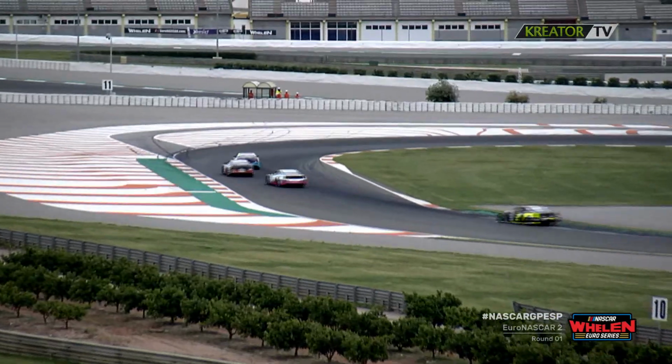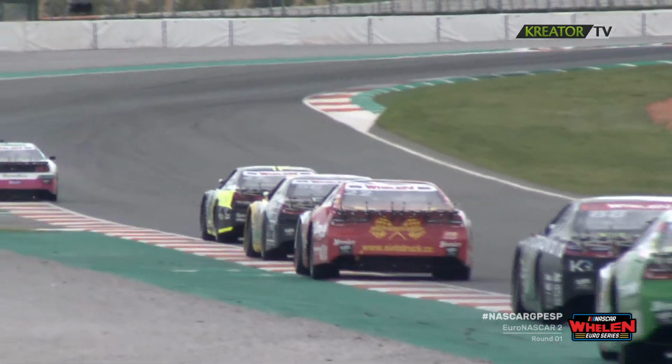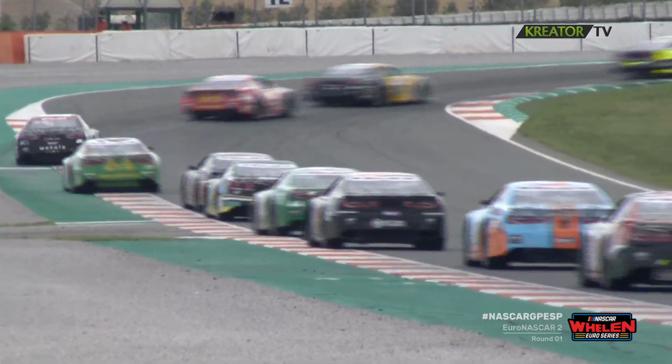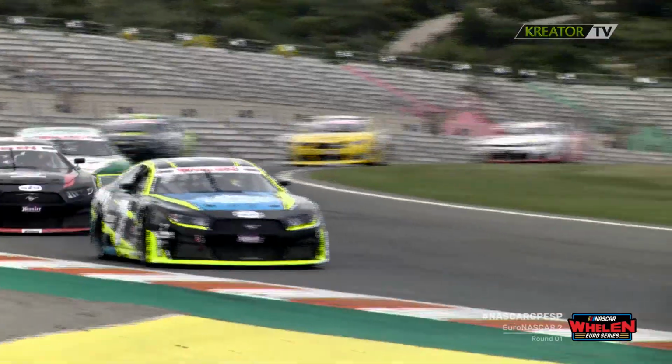Through turn 9, up to 3rd gear. We heard from Fred Gabby on either 2nd or 3rd, depending on the driver. They'll be down to 2nd for turn number 11. A little bit of a snatch break in the midfield there, I think possibly from Advait Dioda. Cold tyres just locking a little bit earlier than he expected, and he applied as much brake pressure as he dared, but it was the unloaded wheel, because at that point, you're trying to turn and brake to slow the car down at the time. So the unloaded wheel, it's very easy to snatch it at that point of the circuit.